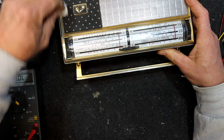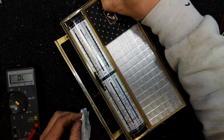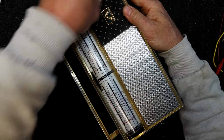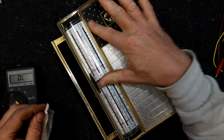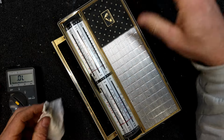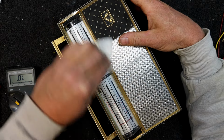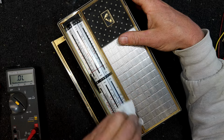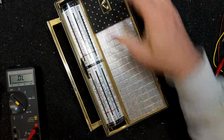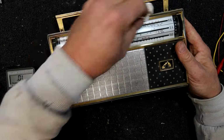Yeah, it's going to take a bit of work, I think, to polish everything up. It's got some sort of muck on there. Ugh. Greasy, I think. And yeah, try not to get, I don't know what this stuff is, some sort of textured material. I don't really want to be wiping stuff now. I think the actual dial's dirty on the inside, which is a pain. Some dust has dropped down in there, so that might have to be pulled apart at some stage.